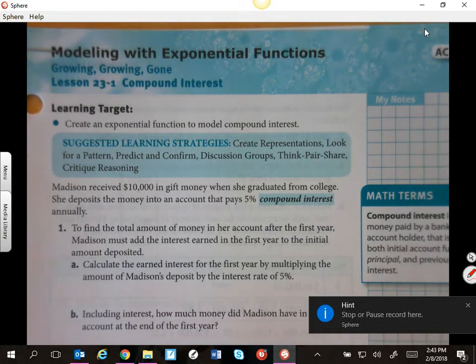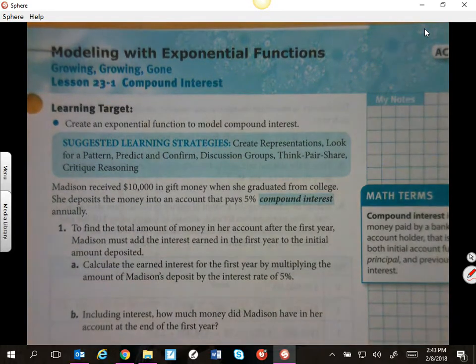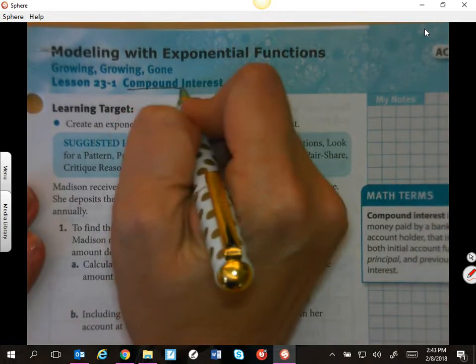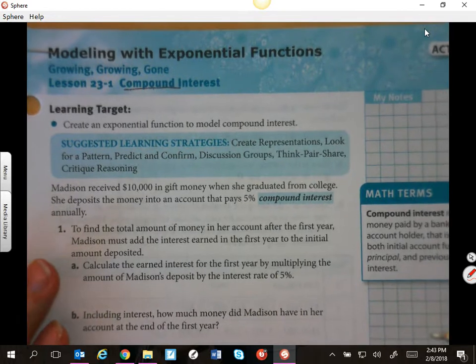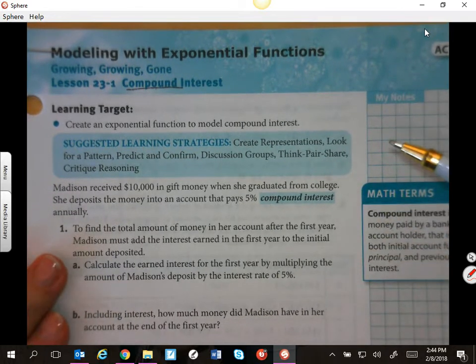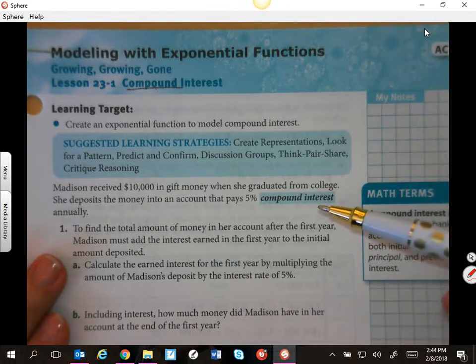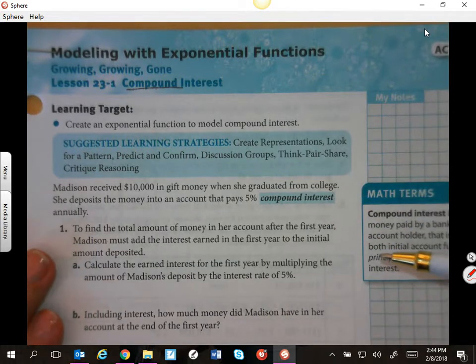Last year we talked about interest. We talked about simple interest last year, which is when you have interest earned or interest paid and you only get that one time. Compound interest is going to be exactly what it sounds like, where it's going to build on itself, either through a credit card that you don't pay the balance and you get charged that interest as a fee and your balance goes up, or as you pay the card down, you get charged interest on what's left and it may not be as much.